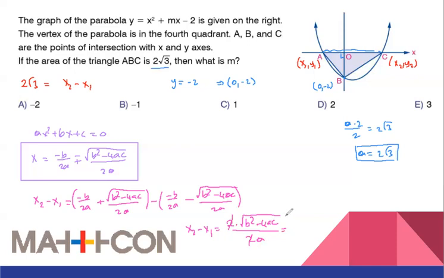And then these 2's will cancel, so you get the square root of b squared minus 4ac over just a. And this is called the difference of the solutions for a quadratic. Some people remember it as a rule, so if you really want to do that, that's probably up to you. Some people make this a bit shorter with a triangle, which is basically the discriminant, that's inside of the radical, divided by a.